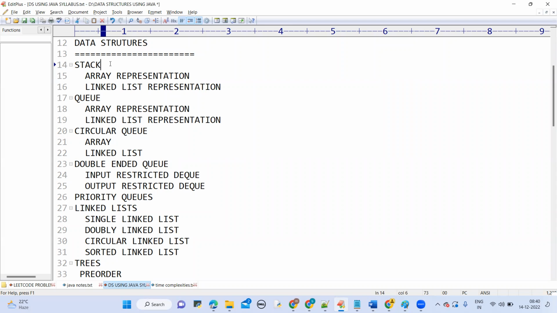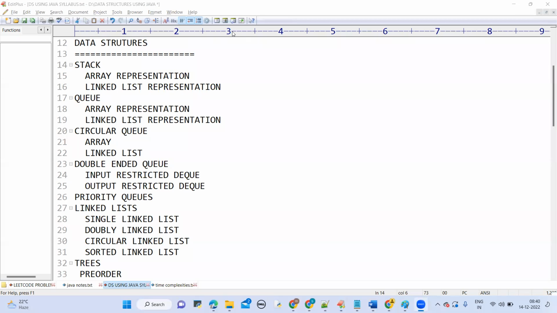For all these, first I'll explain what exactly a stack is and the application areas where you are going to use it, and then we will discuss the algorithms. Algorithm plays a vital role.